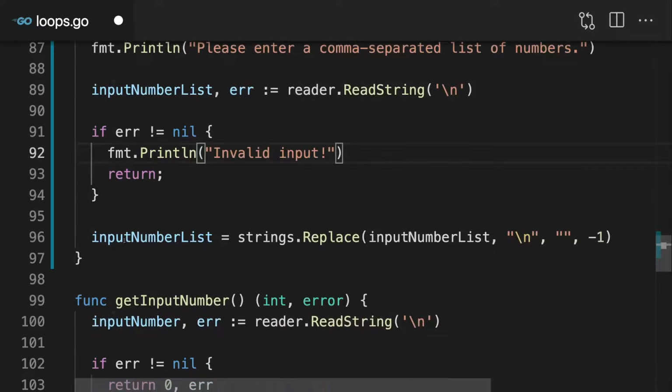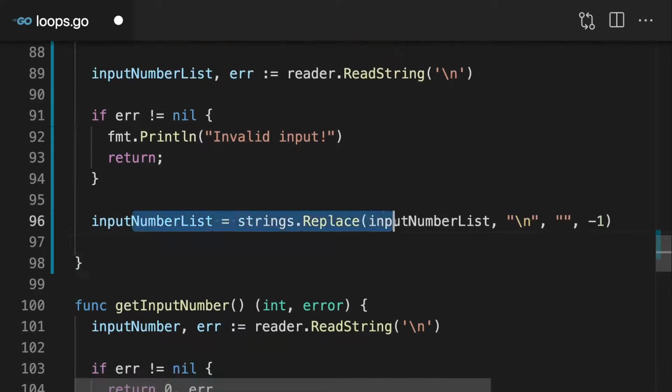Now with that we got a number list in the end, and it's important to understand that when we reach that line, and we do have some valid input, we'll have some input which looks like that. A string, and then hopefully a list of numbers like that. Comma separated with no white space after the comma, just commas as separators. And very important, it's a string, not an array or slice. It looks like a list to us humans, but technically it will still be a string.